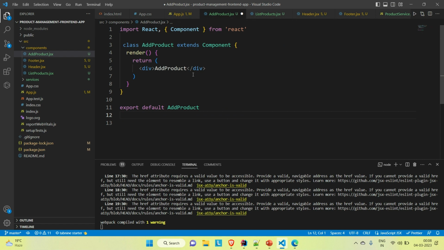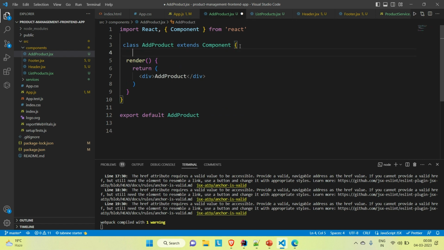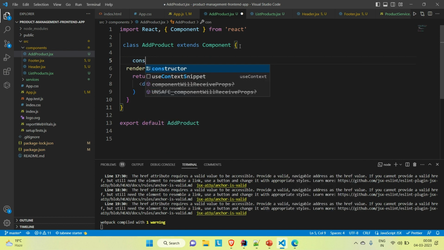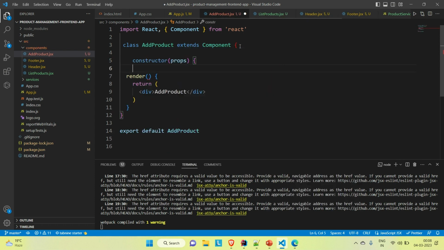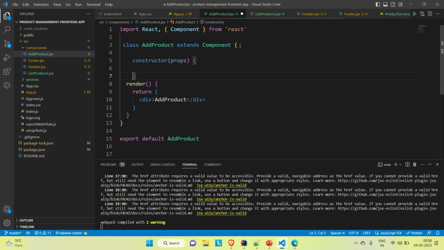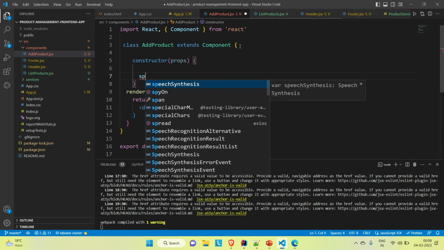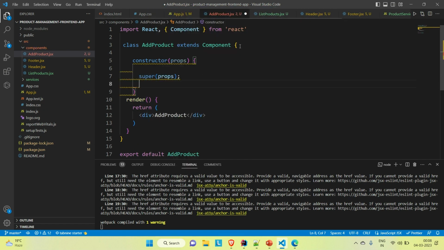Okay, now what we need to do is initialize the constructor here. So let's say constructor props, super props, and let me remove this, and provide the state as well.